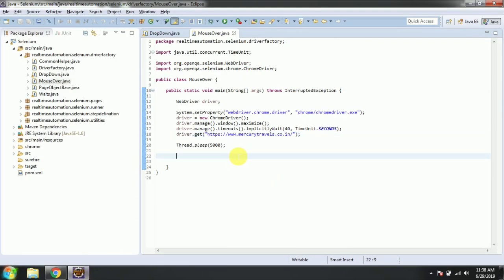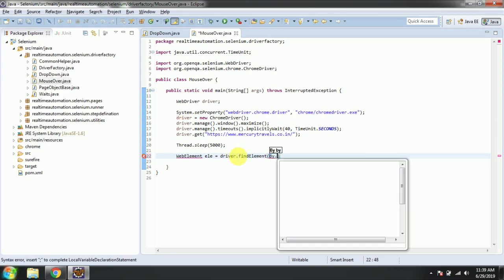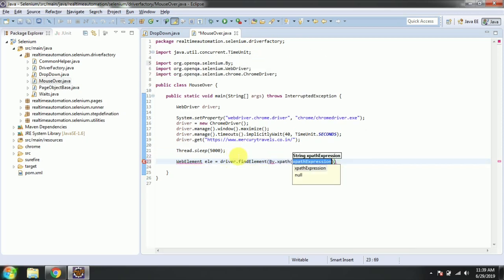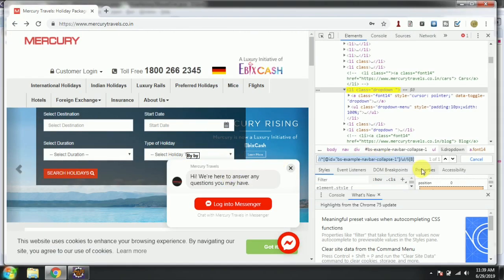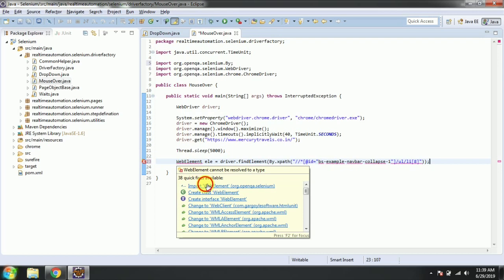I'll copy this one. As it is a web element, I'll start writing it as a WebElement. li equals driver dot findElement. So we are going with findElement, as we are dealing with a single element right here. Let me copy this XPath there. Now, as it is a string, we need to put it in inverted commas. And we are going to import WebElement here.